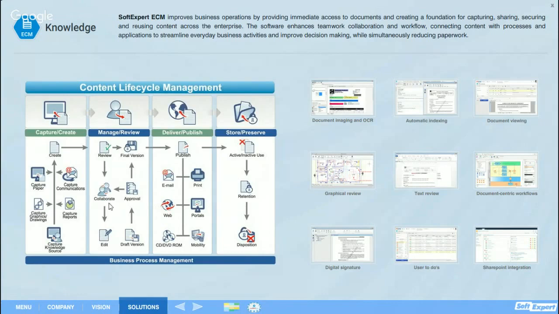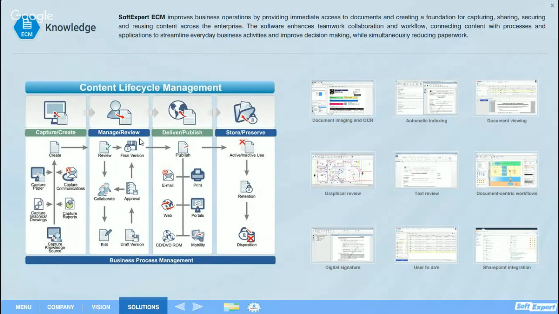The next phase is the manage or review, or what we like to call the revision phase. So once you have your electronic document, you want to be able to put changes into those documents in a managed way, in a controlled way.